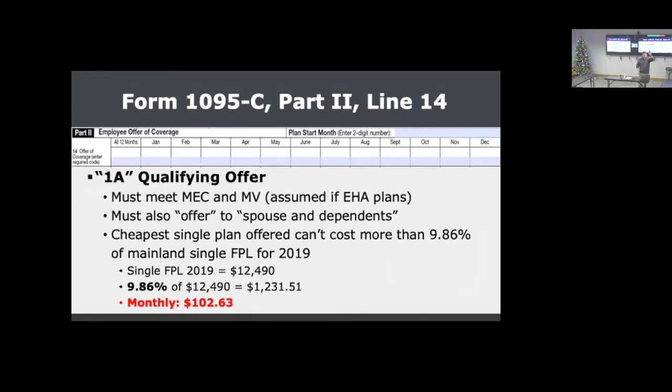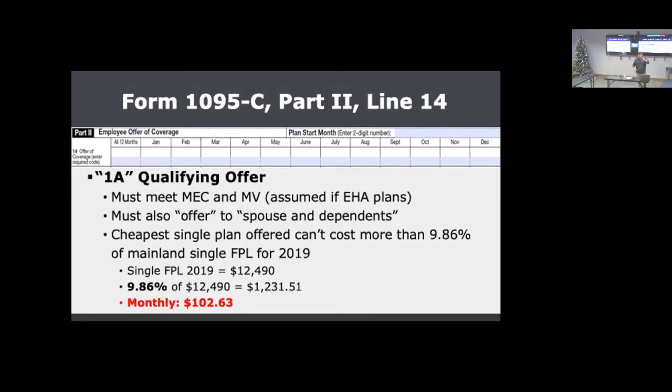This is where planning for Obamacare compliance and coding in the future is different than the reality. Remember, we're looking backwards. How much did you ask somebody to pay for the 2019 and 2020 coverage year? When we're here next December talking about the 2020 reporting year, those numbers are going to change, right? We already talked about the percentage changing. The single federal poverty line is probably going to change, but we don't know that. So you're taking a bit of a risk at this point in figuring out every year how much are we going to ask you to pay for the new plan year.